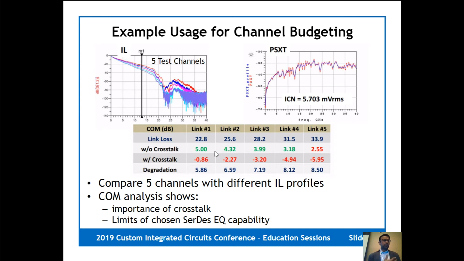You can go through the COM exercise like we showed before, and figure out that in this case, adding crosstalk makes all of them fail by a significant amount. So clearly this indicates that you either need to significantly reduce your ICN, or integrated crosstalk noise, or improve your actual SerDes equalization capability. Typically, most 56 gig link designs target much lower values of ICN, like 2 millivolts or below. So this is clearly an indication that the crosstalk is way above spec.